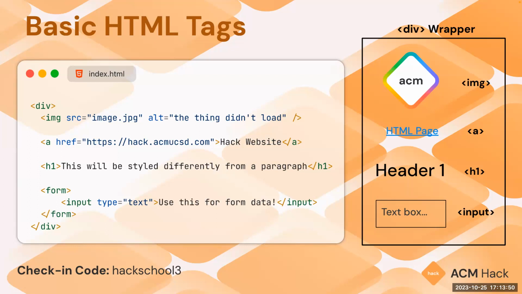And then we also have forms, which can include inputs, which are essentially text boxes that you can type text into. And then we have a div to wrap all the HTML elements. And this is especially important when you're styling. This is for organization purposes for your code. But that's just a quick overview. If you guys still have any questions, you can look through the HTML slides again or the page for HTML.